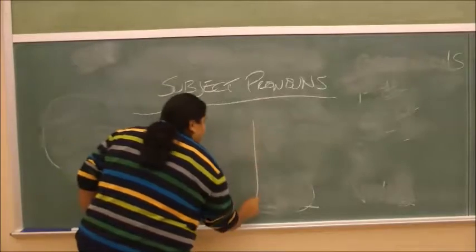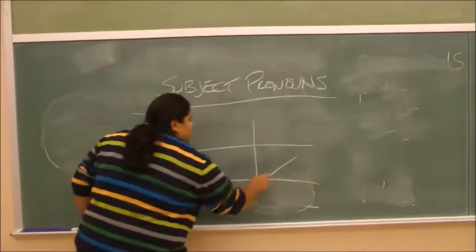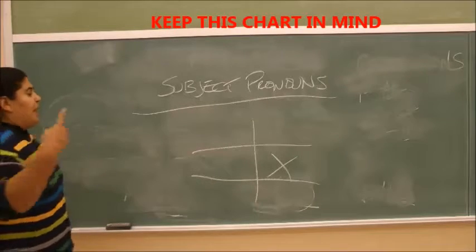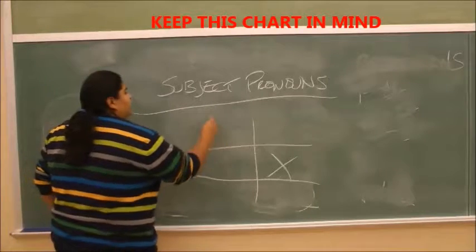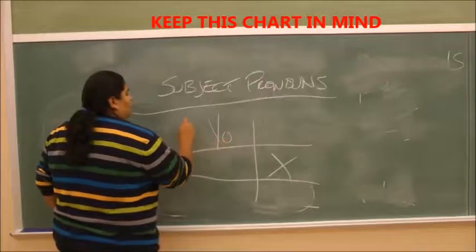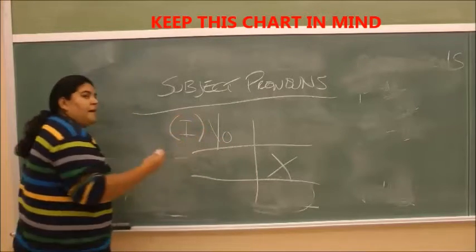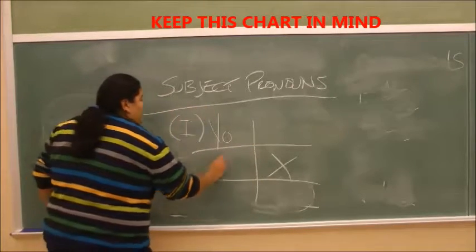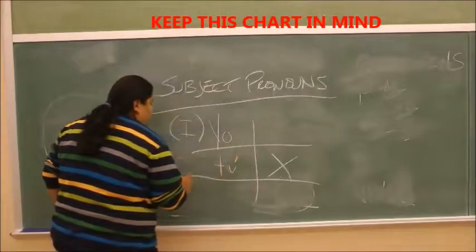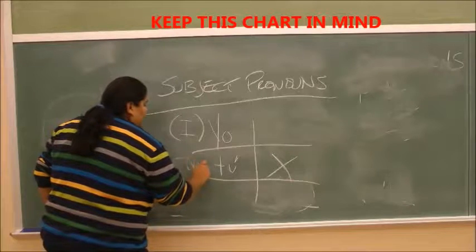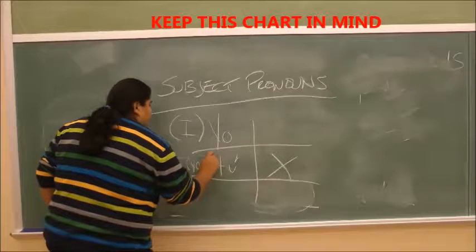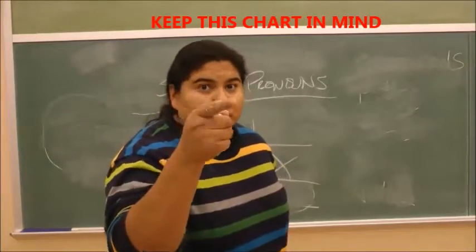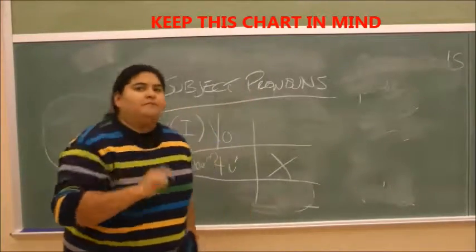And so in Spanish, anytime that we conjugate, we're going to use this chart, which is kind of like a tic-tac-toe chart, of course, but this time it's for Spanish. And so this is the way it works. I say yo, which stands for I. Yo, that's right. And then I have tú, with an accent on the U, which stands for you, but it's you informal.